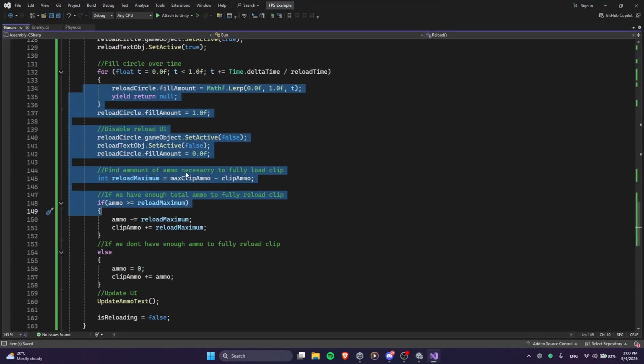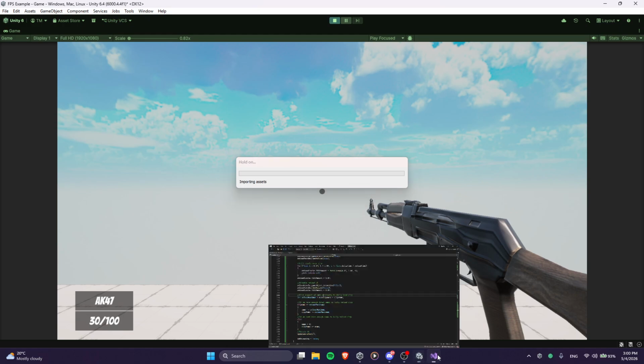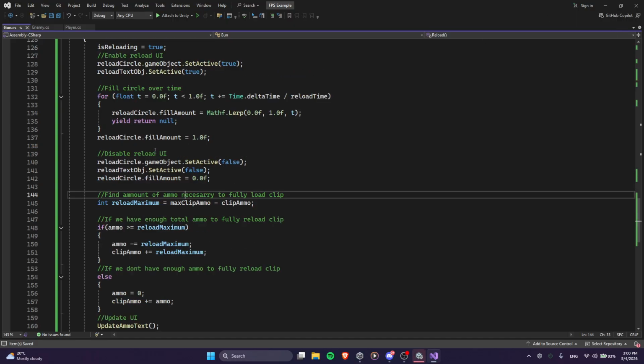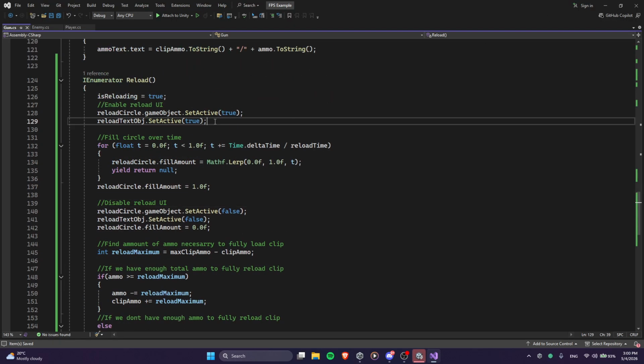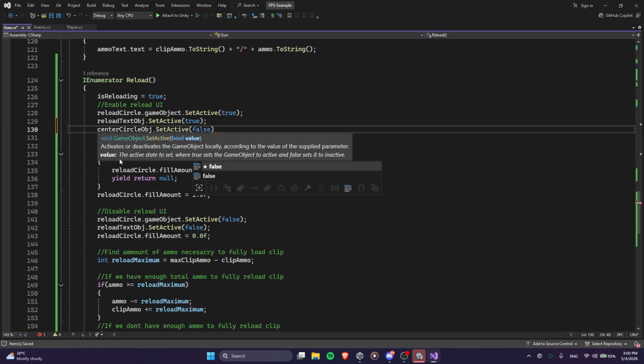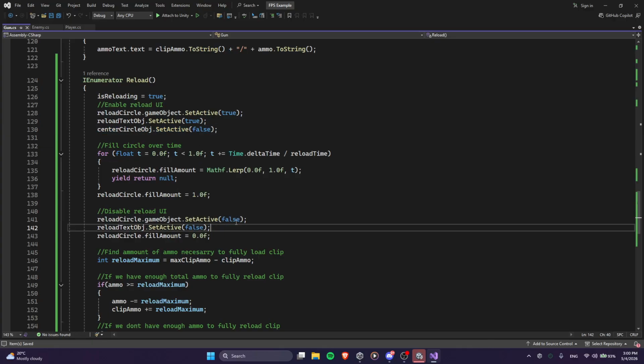We have to disable the black circle that is there by default, because the reload circle is also transparent. We'll see it through it. So here, center circle disable. Afterwards, enabled.